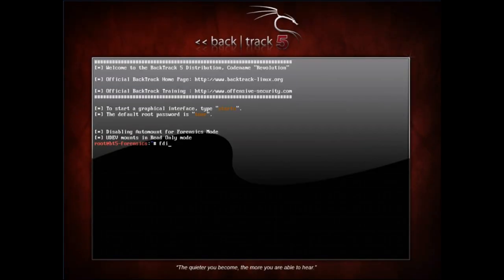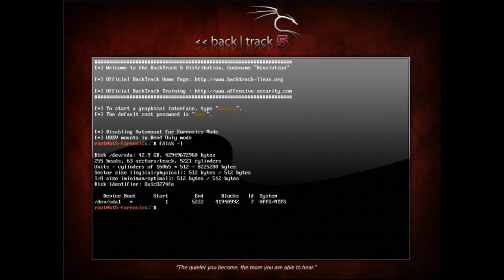Okay, use the fdisk command to list all the hard drive partitions. We need to find out where the Windows operating system is installed. It looks like there's only the one option, /dev/sda1, so now we'll make a directory. I'm going to put it in the mount directory and call it win. Then we'll mount the partition to the directory, creating an entrance point to the file system.